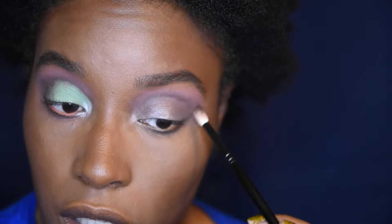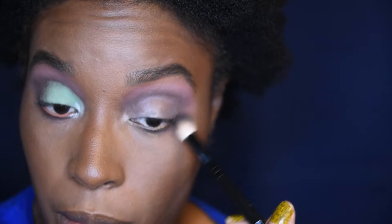Now I'm building my lower lash line — taking that same shade Spider right against my lower lash line all the way across, and connecting it up top. You guys know I always connect my lower lash line to my upper lash line. Then I take that same fluffy brush used for the transition color, go right back into Love Bug, and make sure to tap off my brush before blending out my lower lash line.